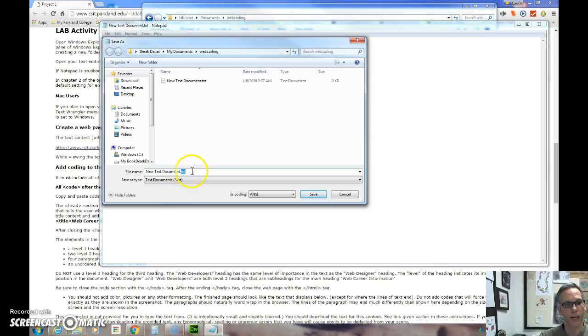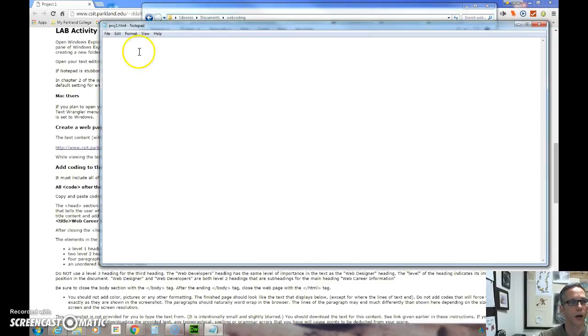Currently the extension is txt. I want to change that, and the easiest way is to put the new file name in quotes like so, and in this I'm going to say project1.html.